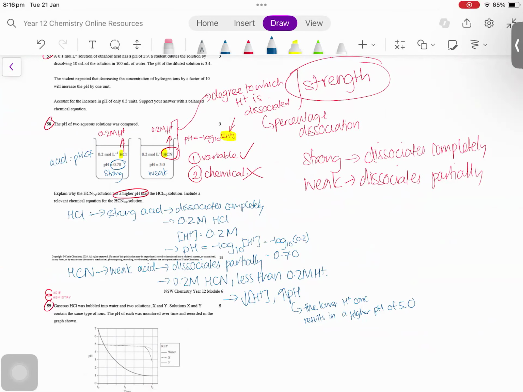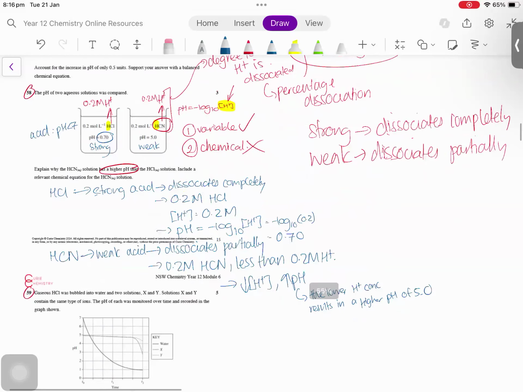I'm going to check the question again because I spent a little bit of time doing this. I kind of forgot what the question was asking me for. So I'm going to go back to read it just to make sure I've got what they want. And then when I go back, I realize, hey, hold on. They wanted me to include an equation. So that's what I'm going to do.